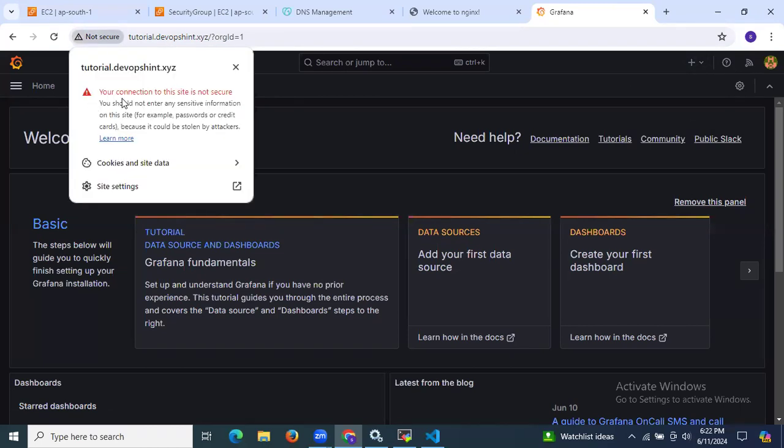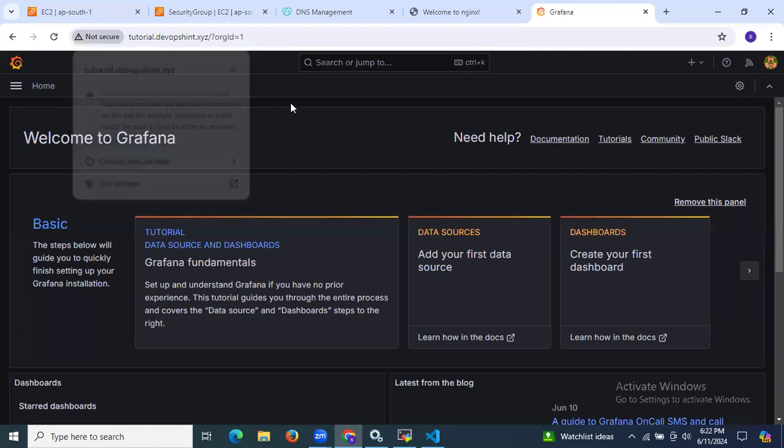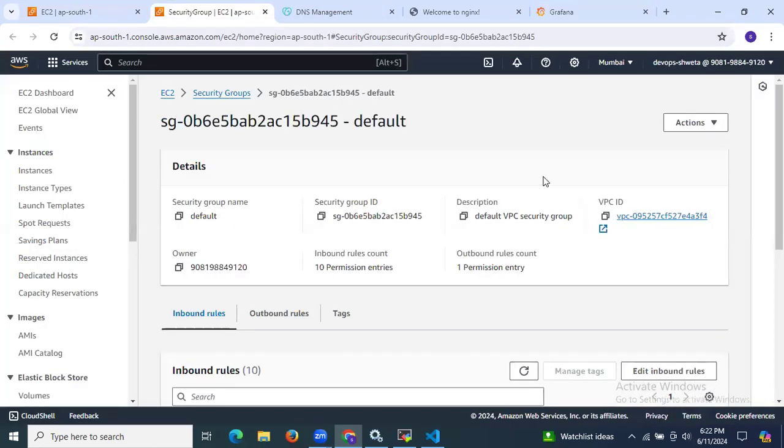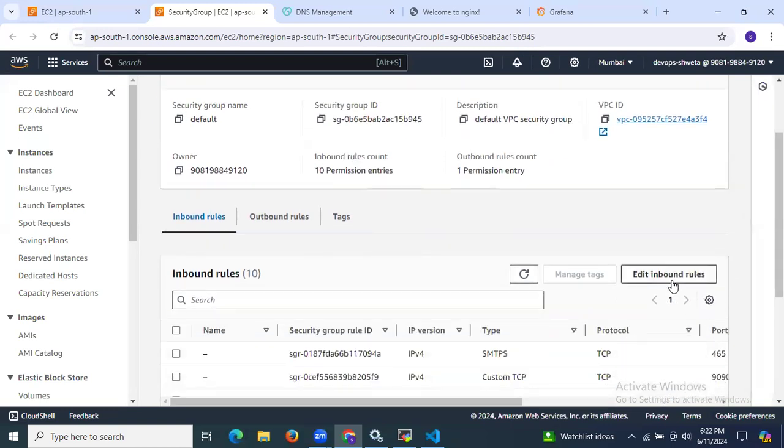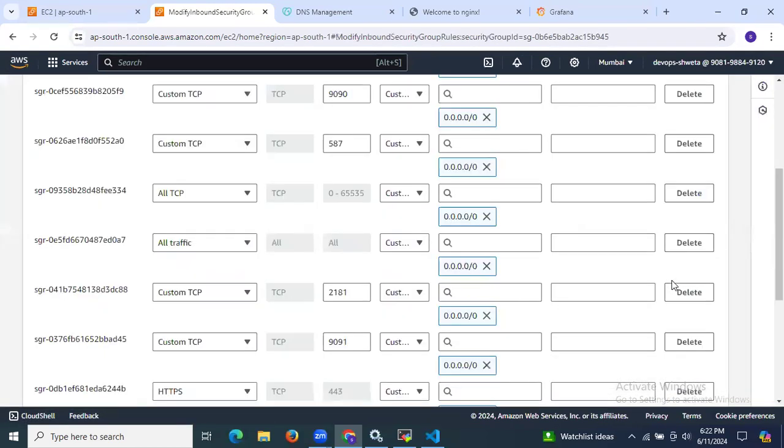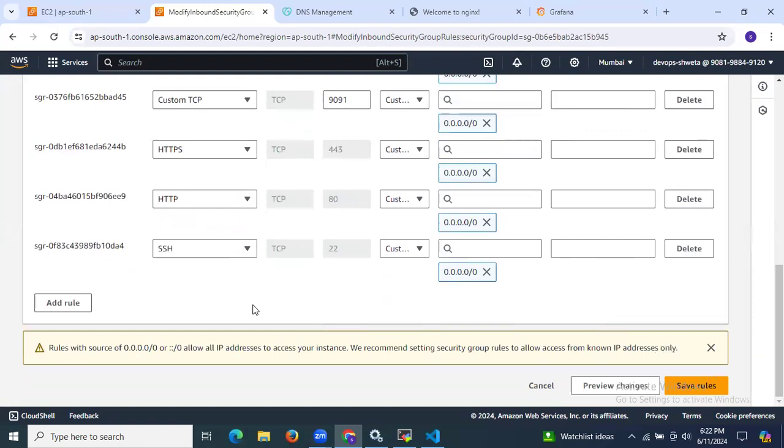Your connection to this site is not secure. Now let's go to the security tab and go to the inbound rules. Here you need to add three rules. Which three rules? As you can see, HTTPS, HTTP, and SSH. You need to add these three rules here.